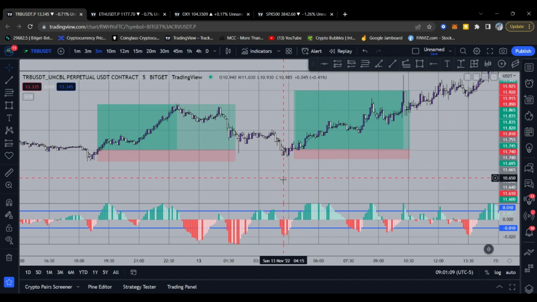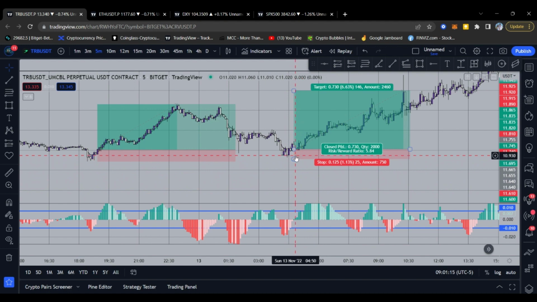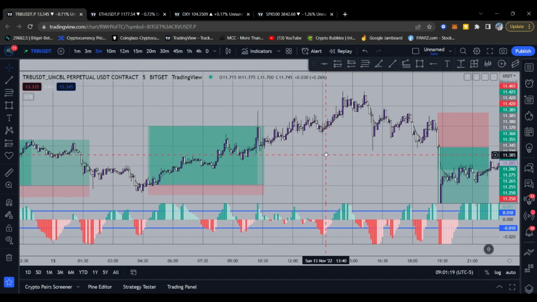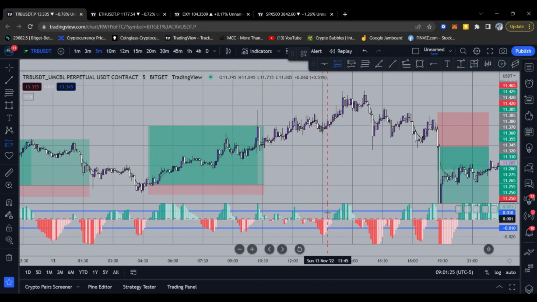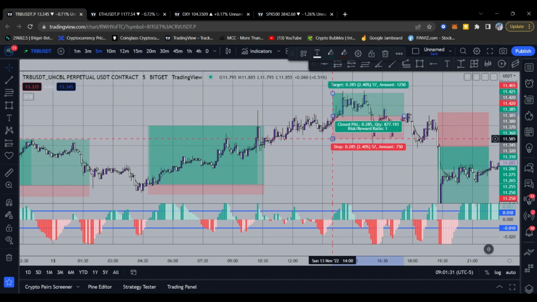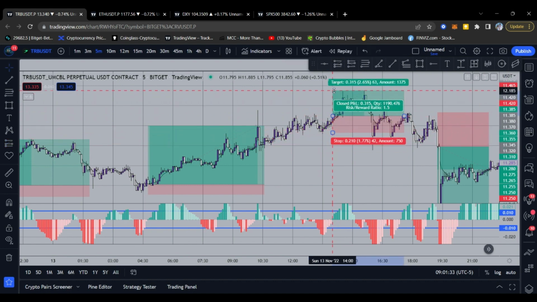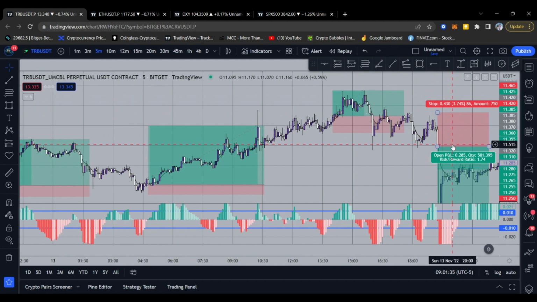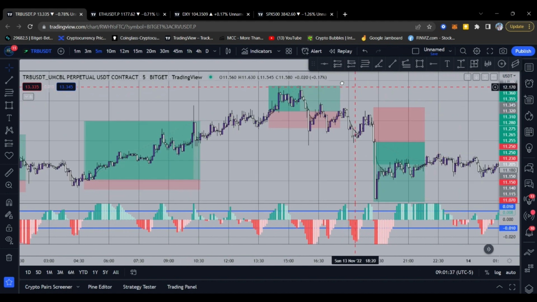Again, same thing here. Histogram bars below the -10. Enter on your first close above that. Even here you could have entered. So you had your histogram bars there. There's your first green tick. There's your first candle. This would have given you as well a 1.5 risk to reward ratio.